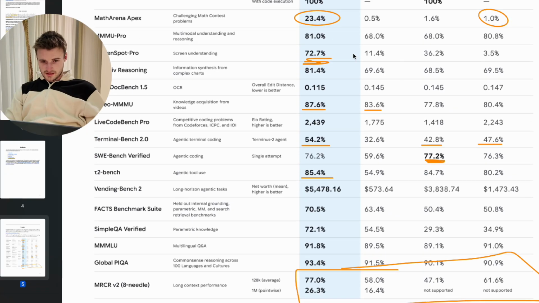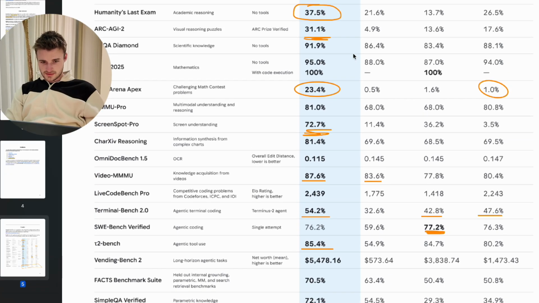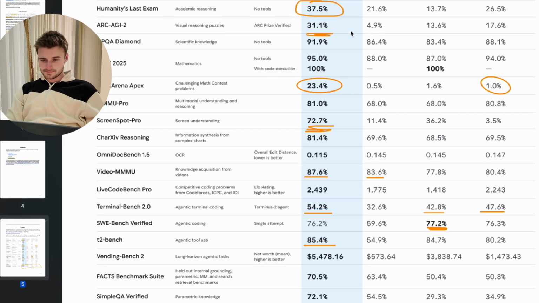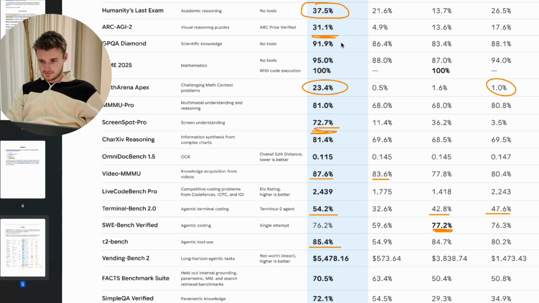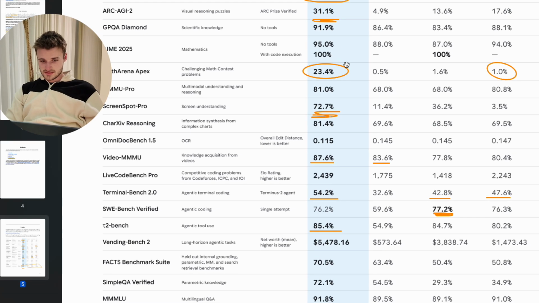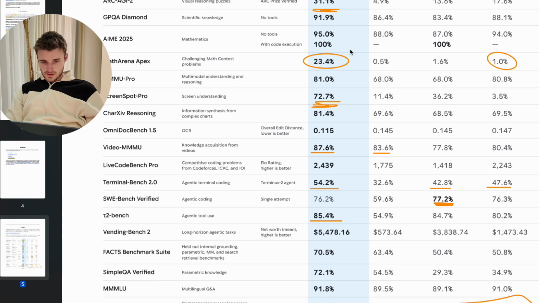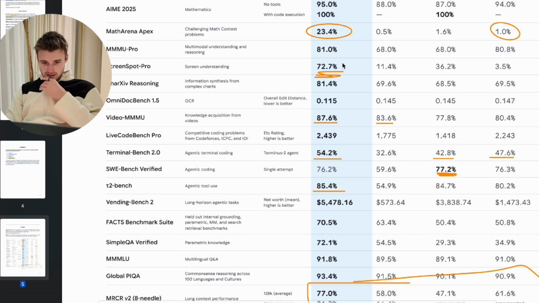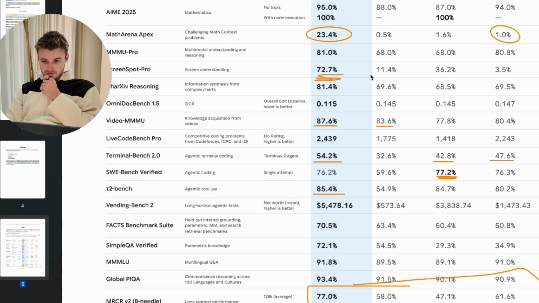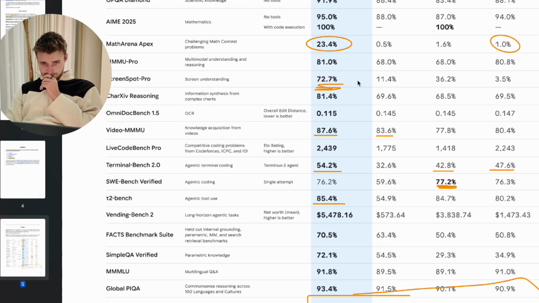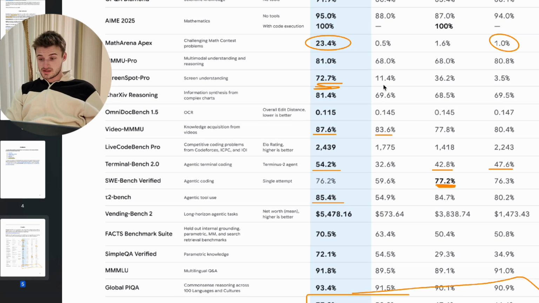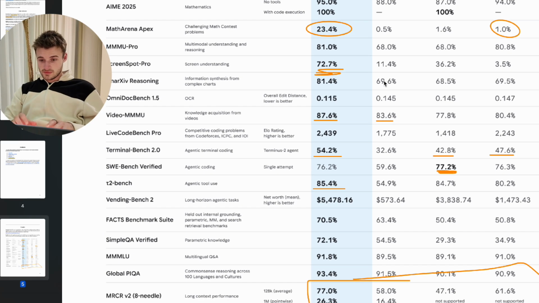The main things that stood out to me were the really popular benchmarks. And of course, benchmarks don't tell the full story, but still, they help you understand what it is good at. Then the ScreenSpot Pro, which is interesting because I remember trying to do a project before with Gemini, using it to automate a task on the computer.